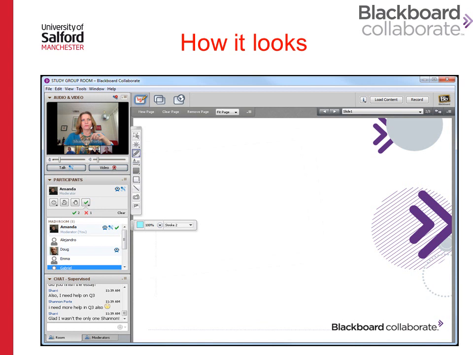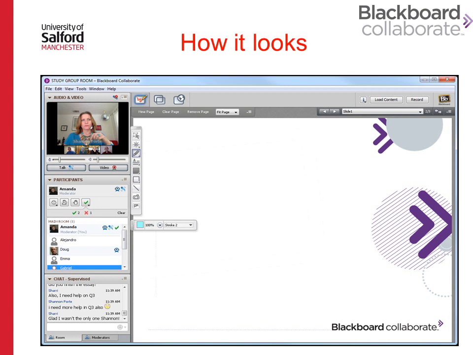The middle section on the left is the participants panel, in which anyone that's logged into the session, their name appears in this panel, and you've got discrete icons next to their name telling you what tools they are currently using in the session. The bottom left panel is a chat box in which participants can send messages to each other and to the moderator. The moderator is the term given to the person that's controlling the session.